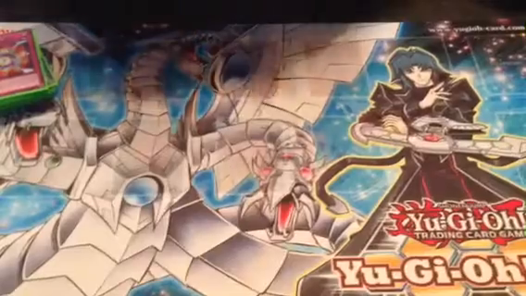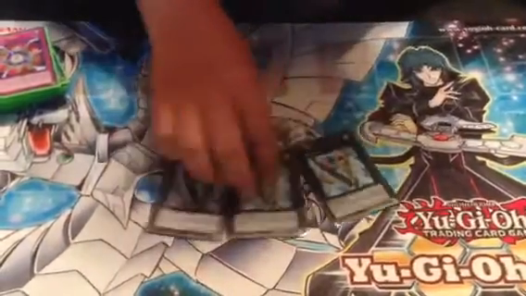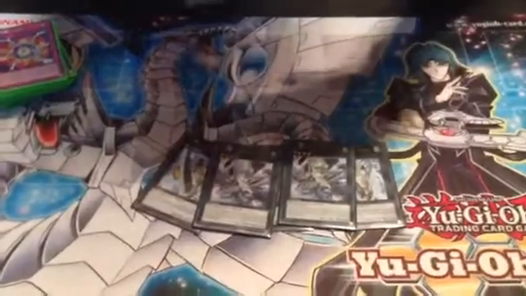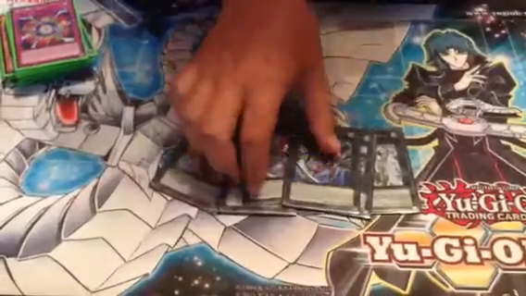Alright, now for the extra deck. Gonna be running 3 Utopia, just standard for the build. 2 Utopia Rays, just for your Unicorn Spears. You're gonna run 2 Victories.